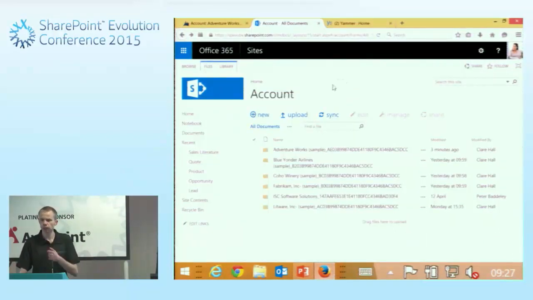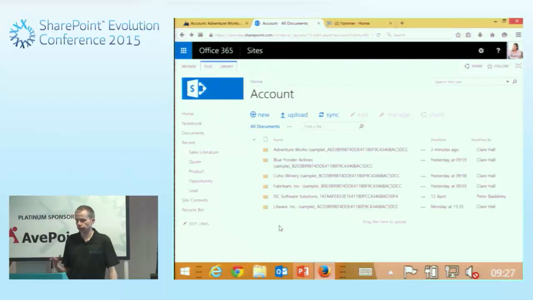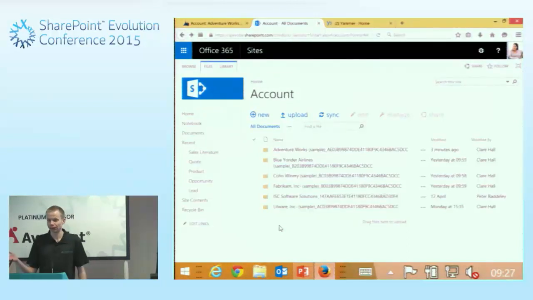I think I saw another hand up. Yeah, so it feels like, summing this up, the approach is that the documents are managed in CRM, they're just stored in SharePoint. Yeah, precisely. Using the automatic integration, and you almost said one of my final closing points, essentially CRM is using the functionality of SharePoint, and it's not considering the integration from SharePoint's perspective. Yeah, it's just storage.